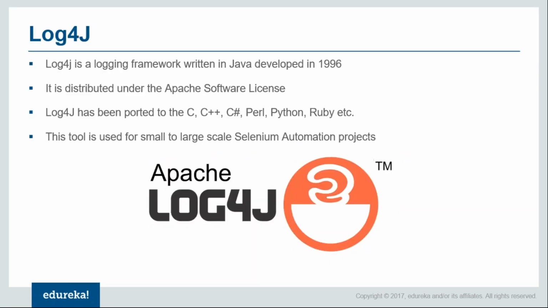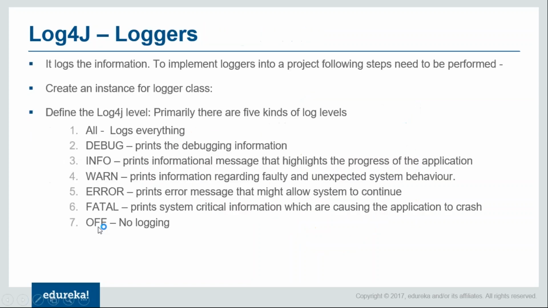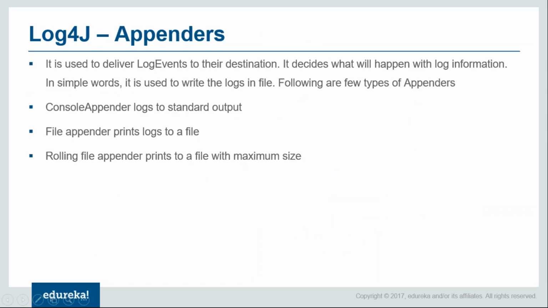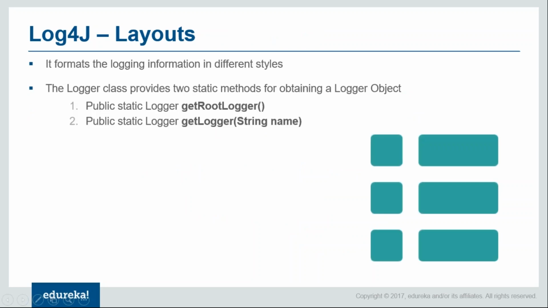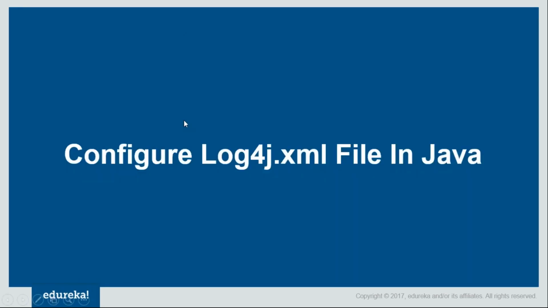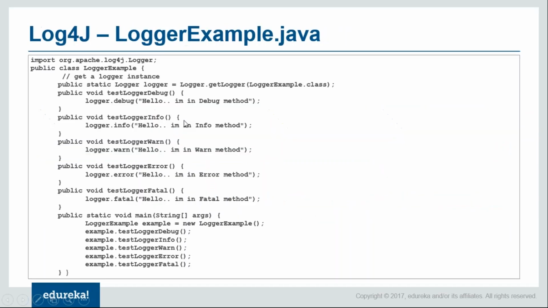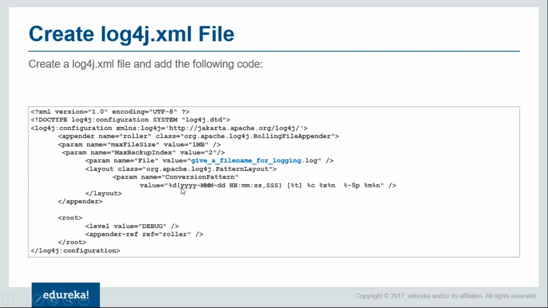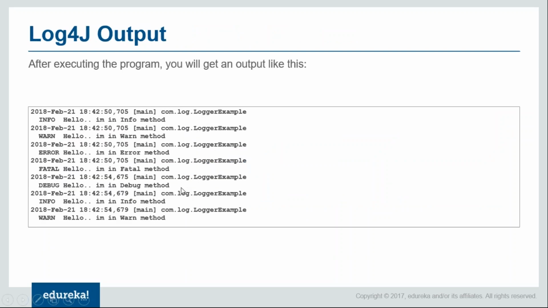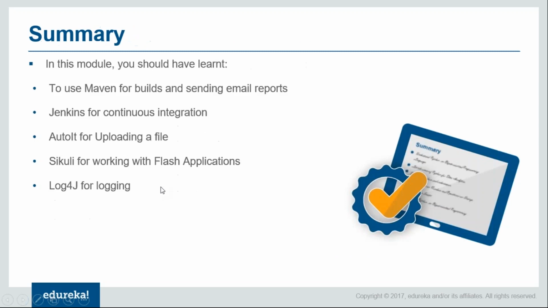In log4j, we discussed how to log whatever activities we perform in our application. For that, we downloaded log4j. This log4j was added into our build path, which will help us to write into a log file, right? Using that logger class, we start logging, right? So that is what we have done here. If you see this, this is what we have set up. That is your log4j.xml file, which needs to be added under the source folder itself. Once that is done, this is how your log file would look, right?